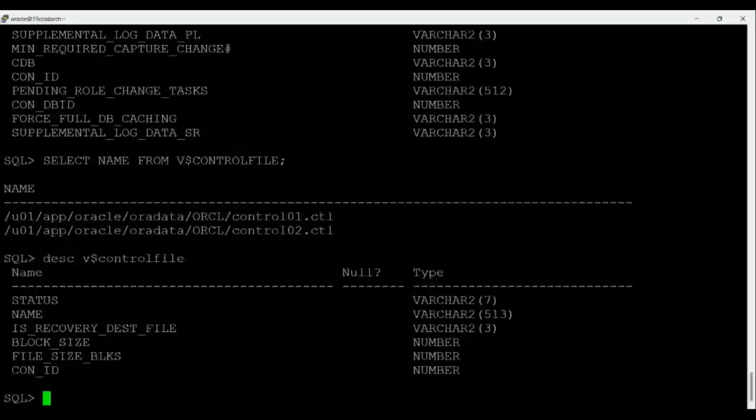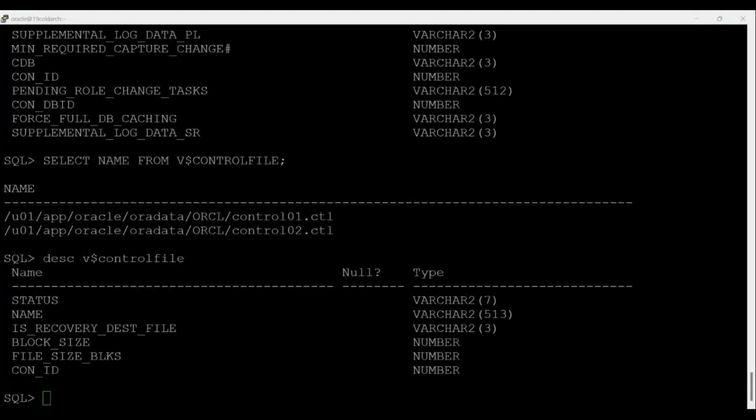So what block size does the control file use, guys? We know that our default block size is 8 KB. So let me ask: data file block size, control file block size and redo log file block size. Guys, answer me. Hello. My database block size is 8 KB. Now answer me, what will be the data file block size, what will be the control file block size, what will be the redo log file block size, guys?